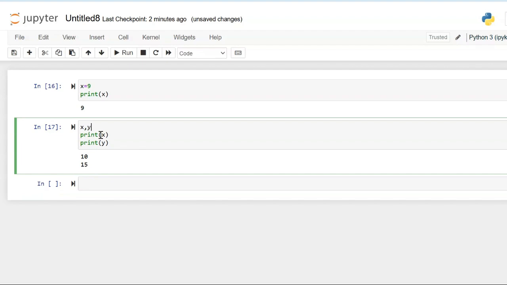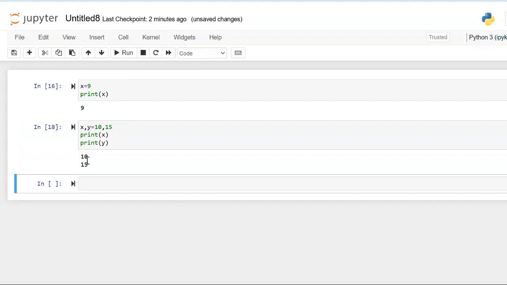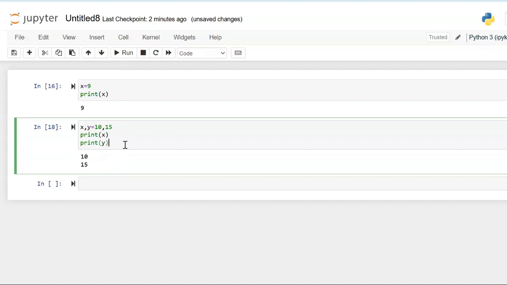X comma Y is equal to 10 comma 15. So the value of X is 10 and the value of Y is 15. So let's see whether the output changes or not. Click on run. See, the output is the same because the value of X is 10 and the value of Y is 15.